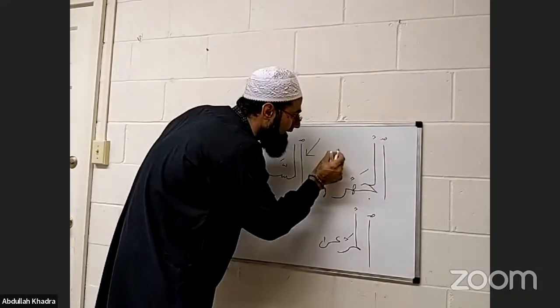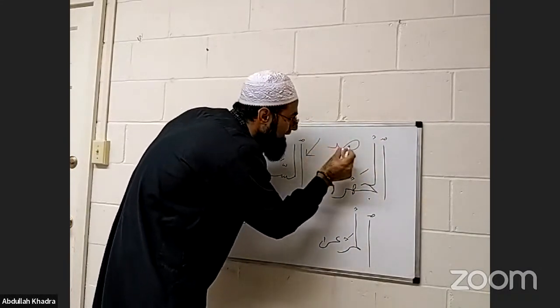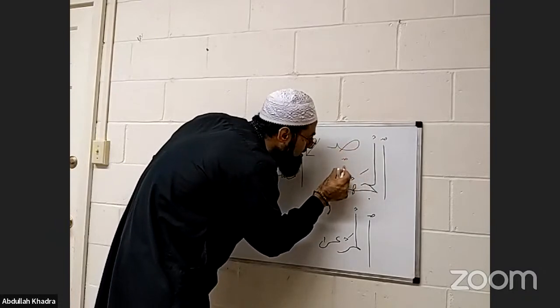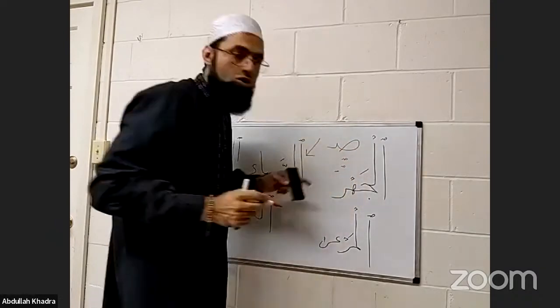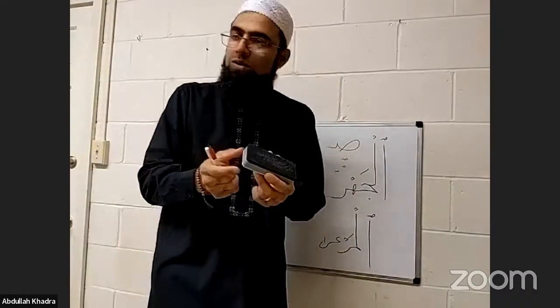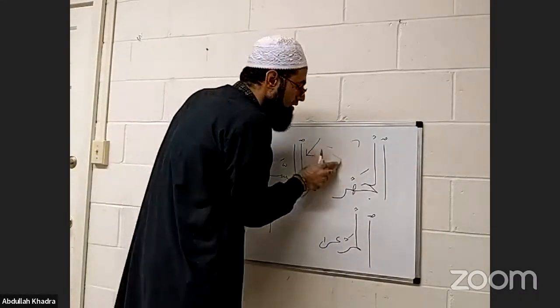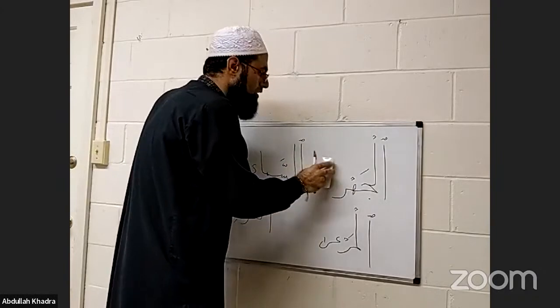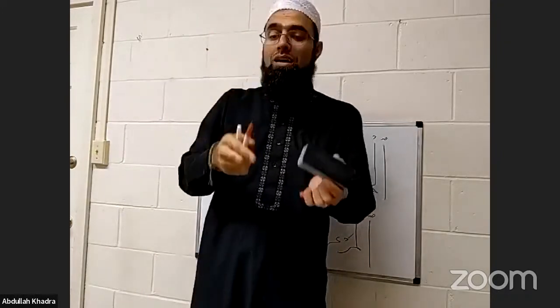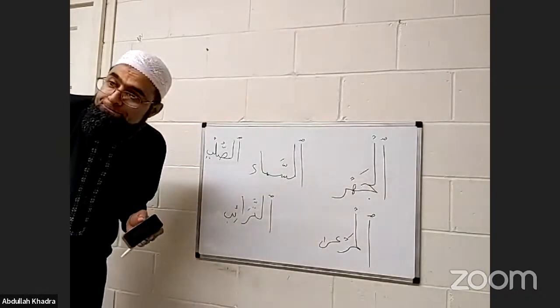You see the little sad? I'm gonna make it big. See? So make it small, like this, okay. So an alif with a little sad on top of it is hamzat wasl. We already spoke about hamzat wasl, right? What did we say about hamzat wasl, ya Fariza?